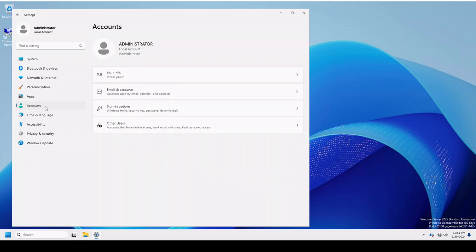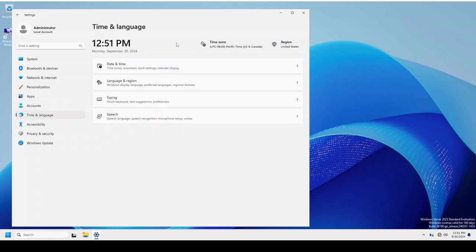So if we go to the accounts, local administrator. So that's the nice thing, is you still can install this as a local account. You don't need an online account to install Server 2025. However, the vast majority of the configuration here is going to require some kind of Azure integration service to work. So we'll get to that at some point, probably in the next video. For now, we'll just continue to look through the menu system here and see what we got going on.